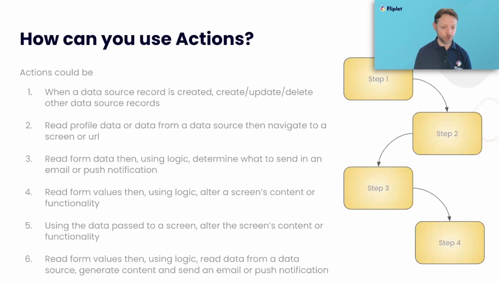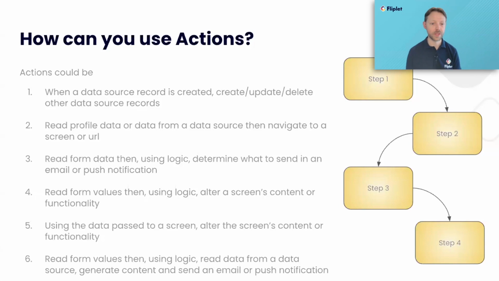A third example would be to read data, then using logic such as if loops, while loops, for loops, determine what to send in an email or push notification. This is something that customers regularly come to us at the moment and ask us to write custom code for. And this is something that Actions will enable you to do without writing code. We're really excited about putting that particular capability in the hands of all of our customers, whether they're technical or not.